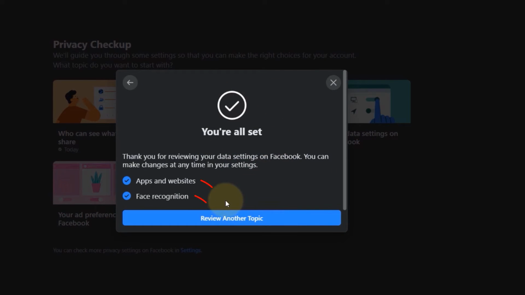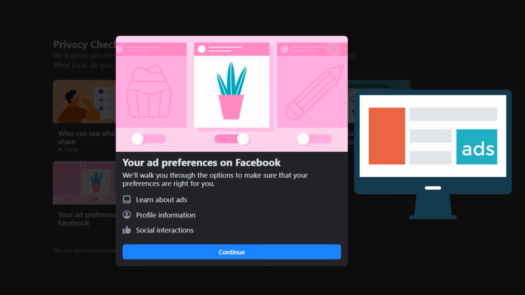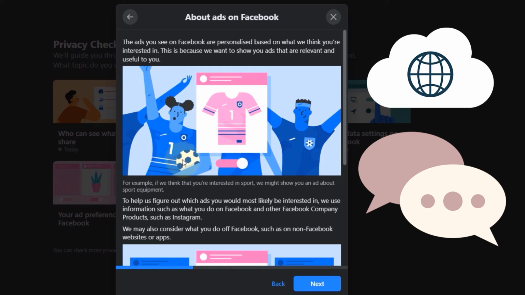And here we are. It's done. Click review another topic. The last topic that we are going to go through is your ad preferences on Facebook. Click on that. Here we will learn about ads, public information, and social interaction. Click continue. What Facebook basically says is that whatever you do on Facebook, Facebook learns it, and based on your interaction, it will recommend you ads.